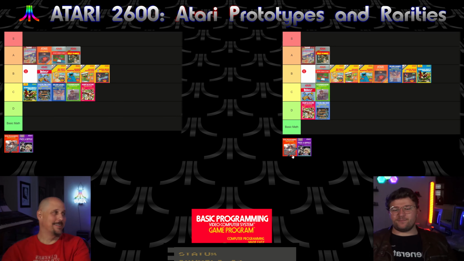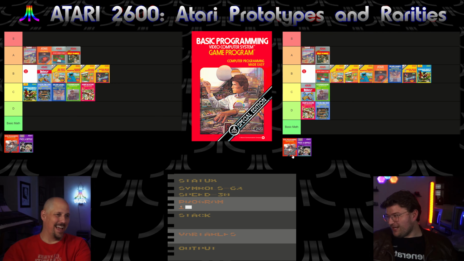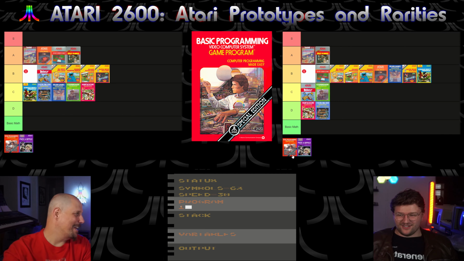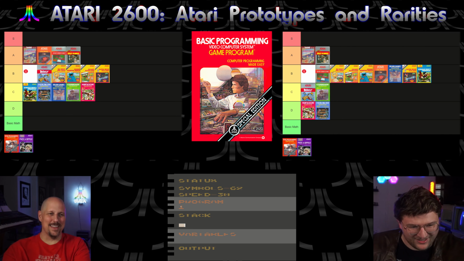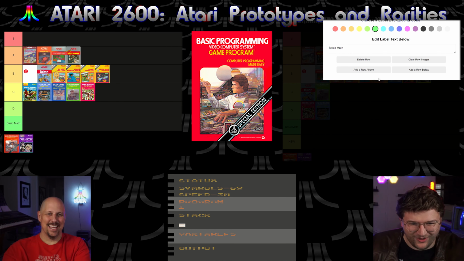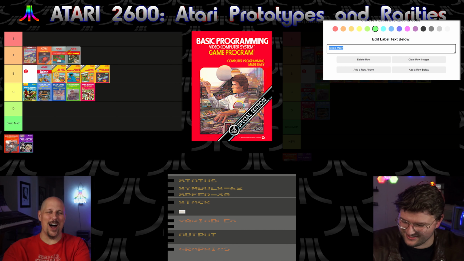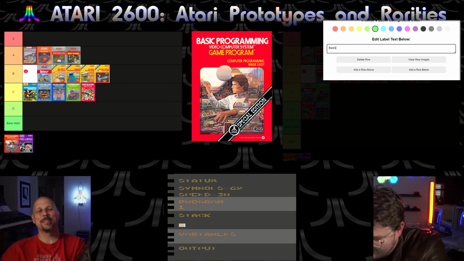So basic programming is hard to rank because it's still not something we've technically played. It's not a game, so I almost want to give it its own category. I thought about making a basic programming category. Here, let me add a row below. There you go, doing it on the fly. So which is better, basic math or basic programming?